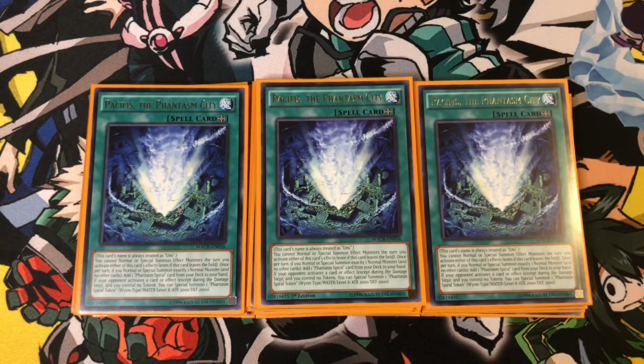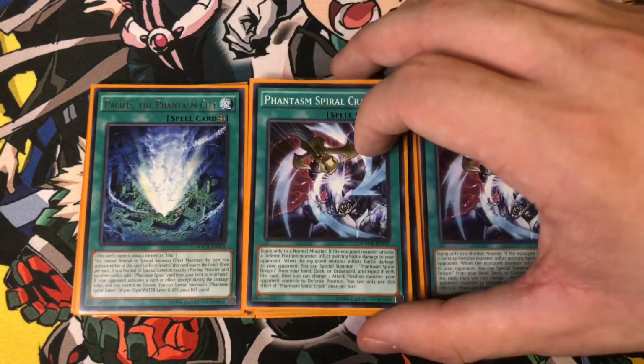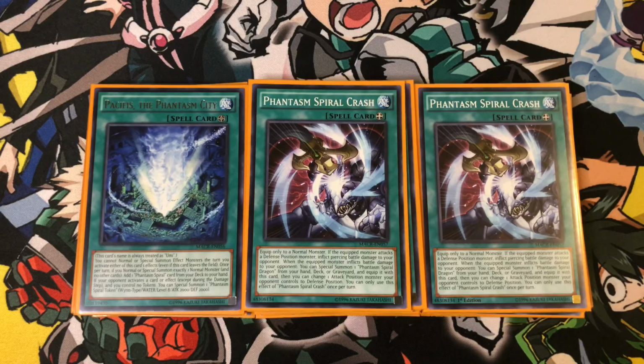Okay, so first off, for the Phantasm Spiral equips, I play 2 Phantasm Spiral Crash. All of the Phantasm Spiral equips have a theme to them. Crash can only be equipped to a normal monster, like all of them, but it allows you to inflict piercing damage against a defense position opponent's monster, and if the equipped monster inflicts battle damage to your opponent, you can special summon 1 Phantasm Spiral Dragon from your hand, deck, or graveyard, and then equip Phantasm Spiral Crash to that dragon.